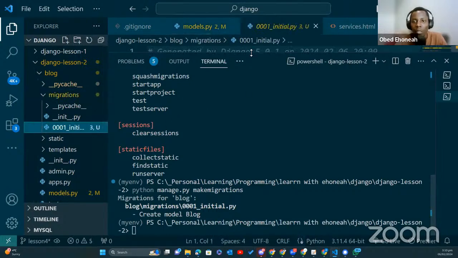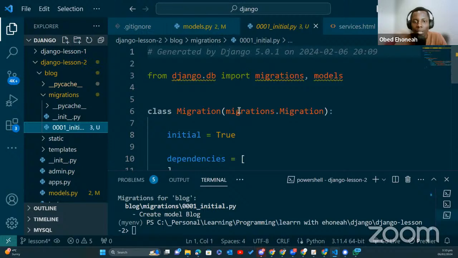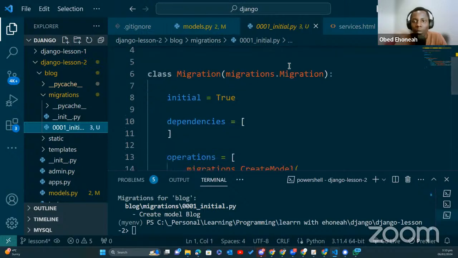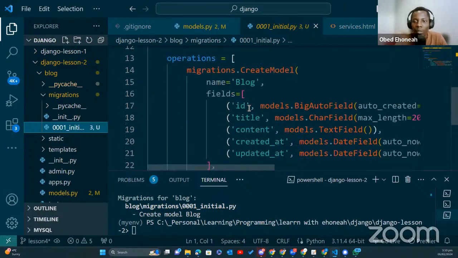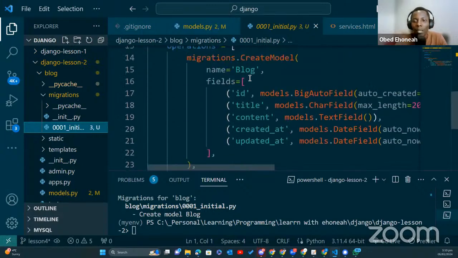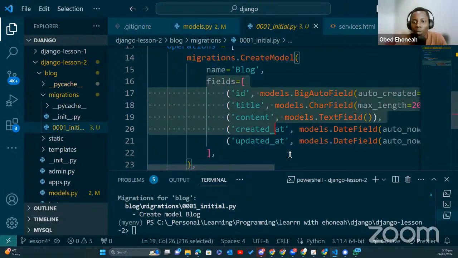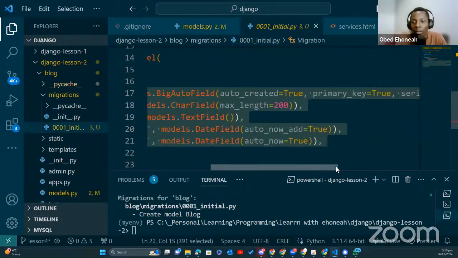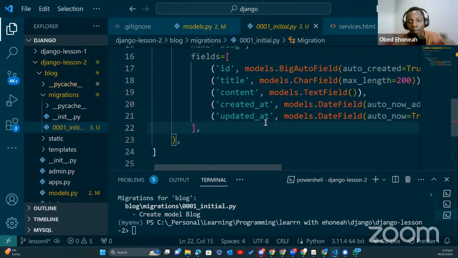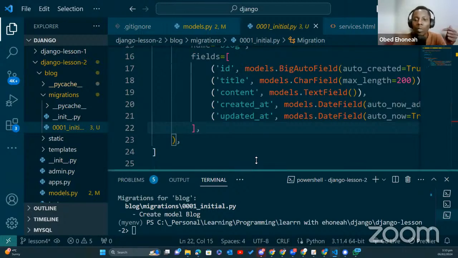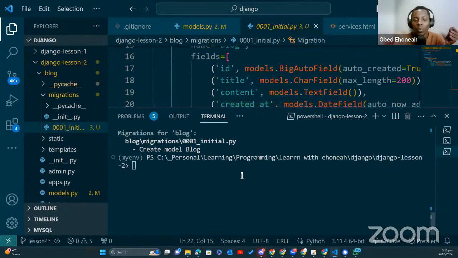If we open that file, this is what is in the file. It's a migration file, a class that was created and gives information on all the changes that have been made. It says these changes are for us to create this particular model, and the name is blog, with all these fields, right? Not so different from how we wrote our model, but this has been converted into a migration file so that as soon as we migrate it, our database will be created. Now we have a file to migrate.